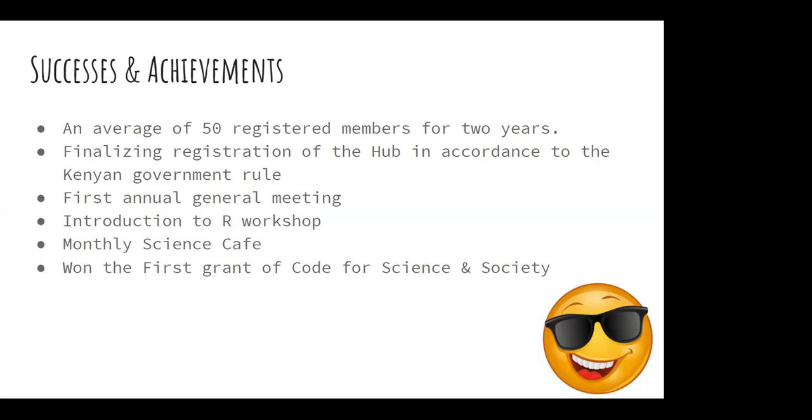And once the pandemic hit, we did not go down with it. We actually became even better since we had to do it virtually. And we are proud to have been able to offer that and have quite a number of presentations. And I think this is our biggest achievement and success, which we were very proud of. We got our first grant from the Code for Science and Society, and in partnership with Open Science KE, we are able to present these events to you, the Bspi events.